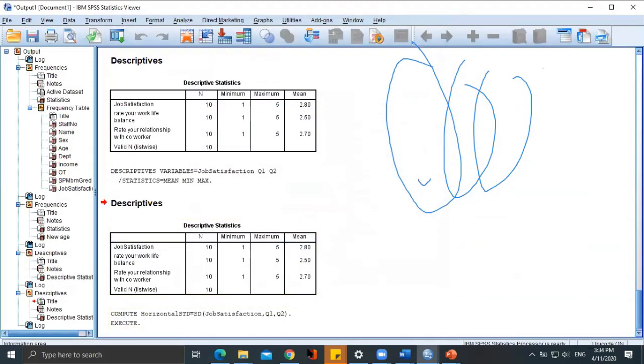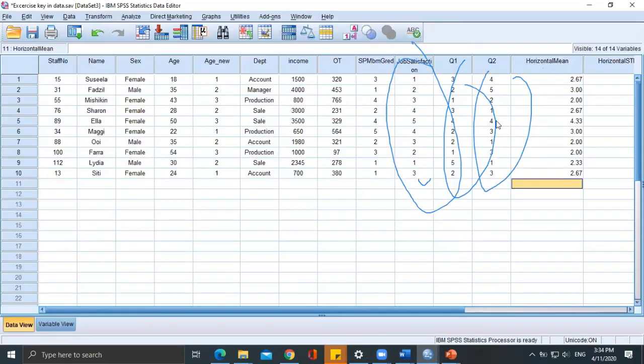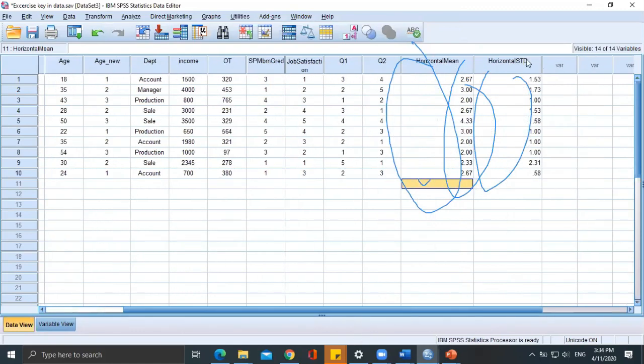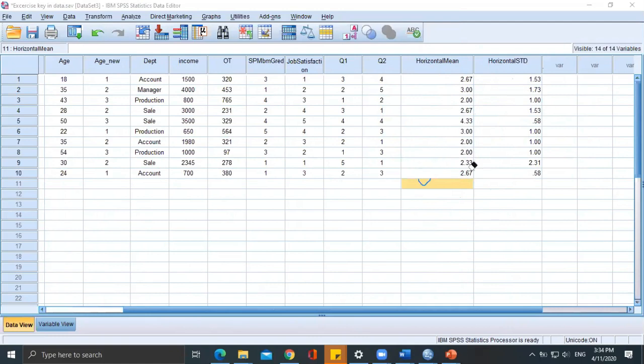Okay. So this is your, look at your table. You have your horizontal STD. So this is horizontal standard deviation. Okay, done. So STD for horizontal.